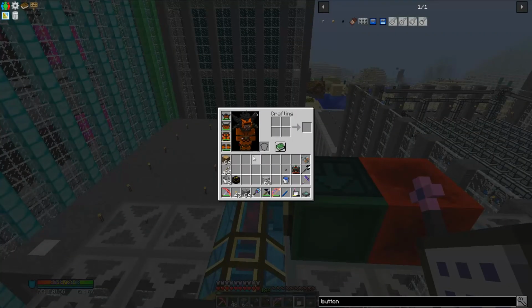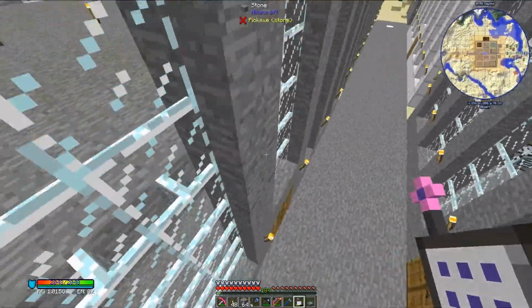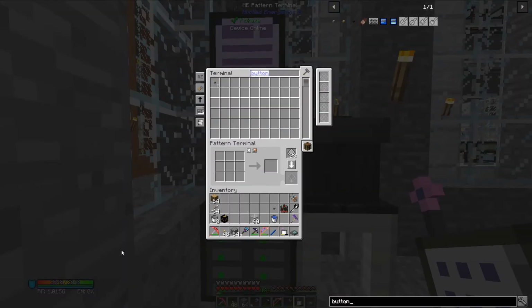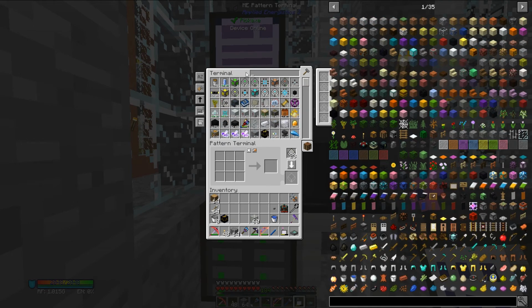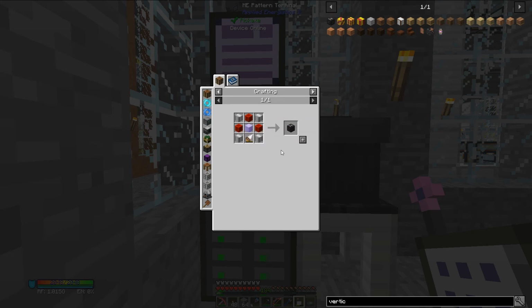But let's see. What can we do? Actually, I want to build a machine that I haven't built before just to see what exactly it does. And that is, I think, called something like a vertical miner or something like that from Actually Additions. And let's see here. Vertical digger is what it's called. You need a redstone block, iron casing, drill, empowered void crystals. How do I get those?